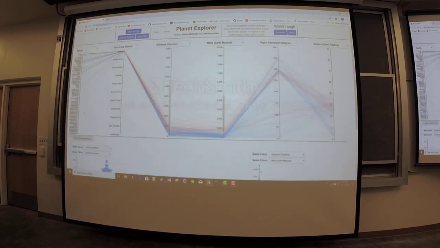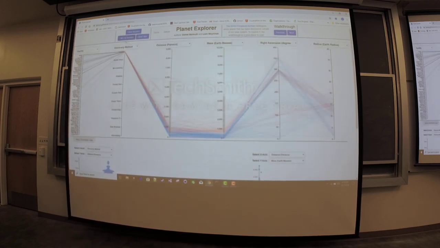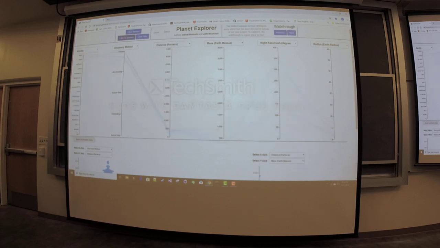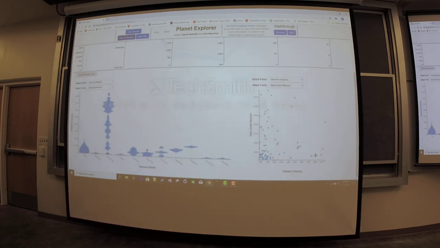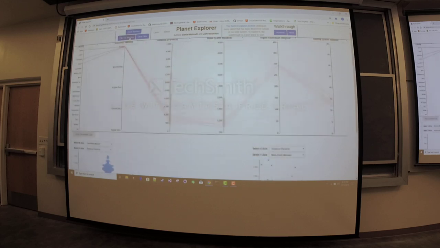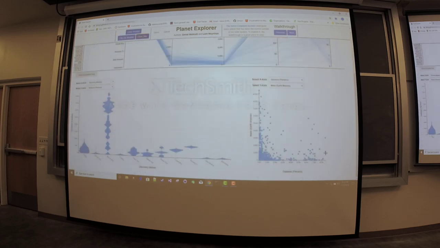This also gives us an opportunity to show our filtering method, which uses the brushes. This simply filters the data down to only contain those elements which were included in the brushes when it's clicked. You can do this repeatedly to get down to a very small size. And you can easily clear those filters to return to the full data set.